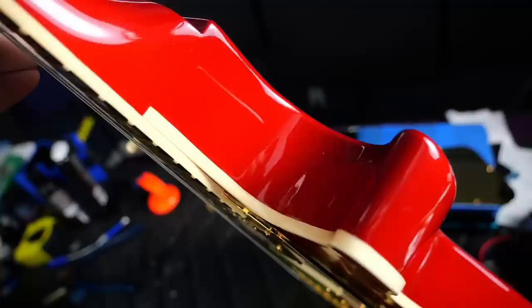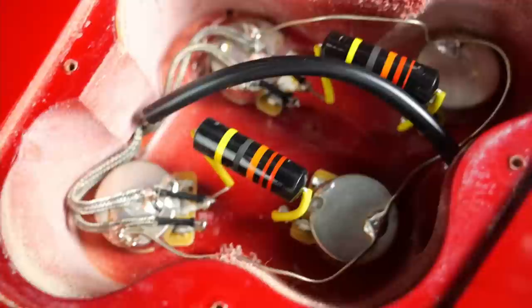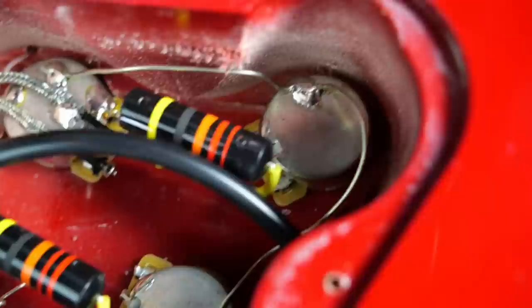But surprisingly, this does have thin binding in the cutaway, so that's another historic reissue spec here. But instead of a plastic jack plate, it's brass. Then as far as our control cavity, we've got bumblebees in here with historic style 50s wiring. There's no Gibson branding on these pots. Even has the little shelf right there that they would normally put like R8 on.